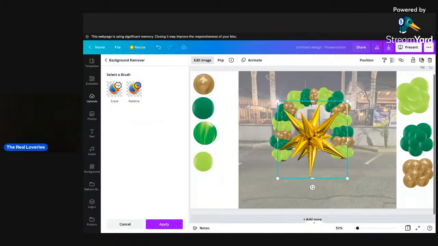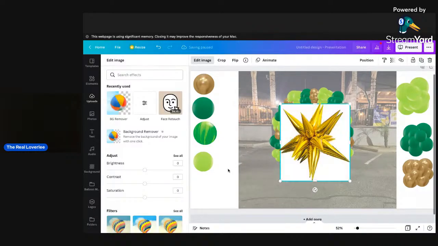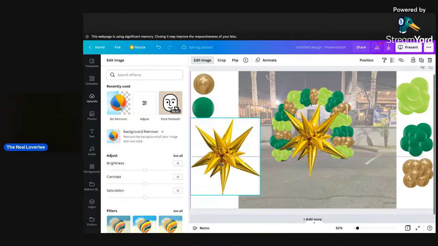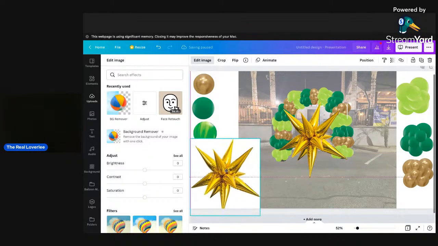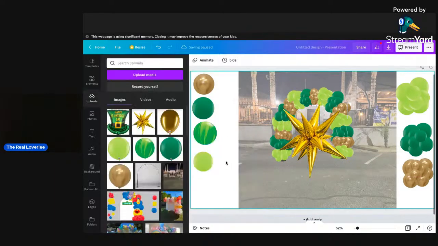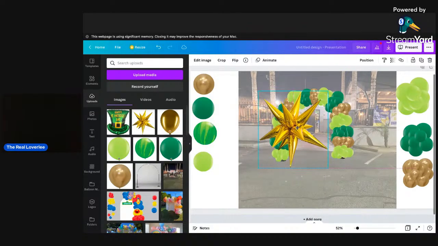I'm going to duplicate that and keep it on the side just so I'll have it. I don't even understand why the background is on that one. Let's try again. All right, I'm going to copy.